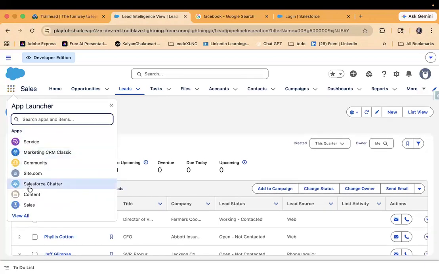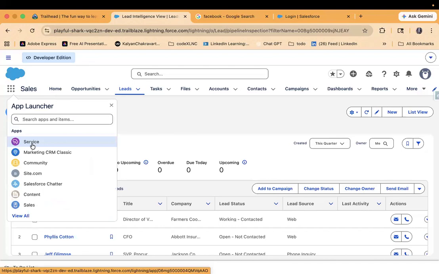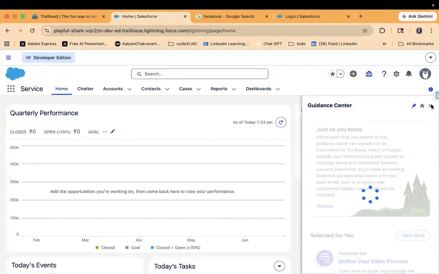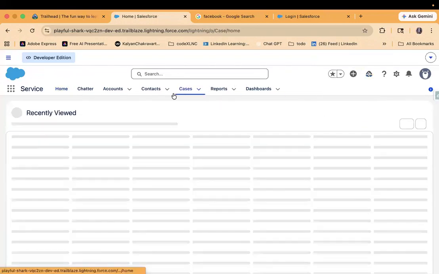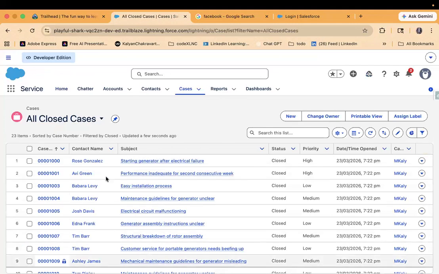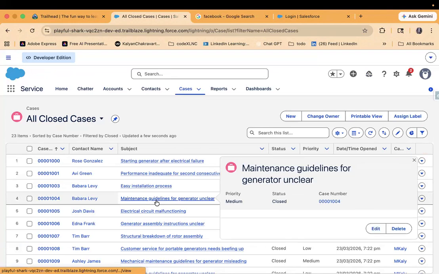Now, if I go to another page, or another app inside the Salesforce platform service, you have again accounts, cases. So this is how you have your data here. Cases data, account data, contacts data. Here all data you are storing inside Salesforce. How are you storing or where are you storing?